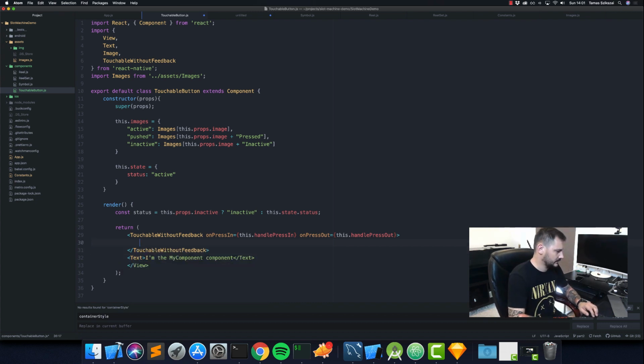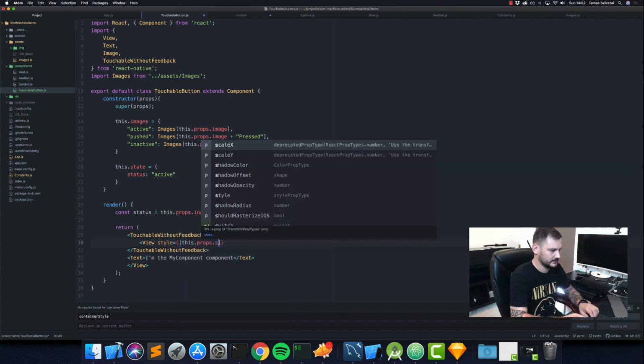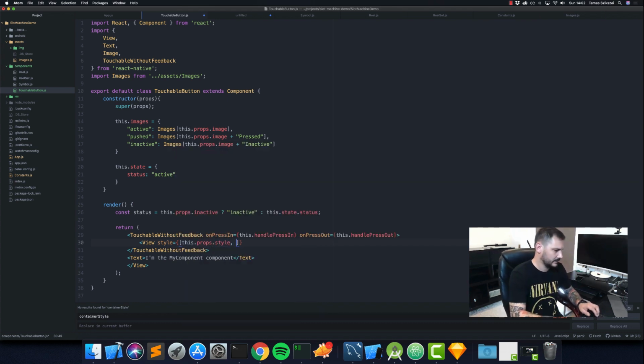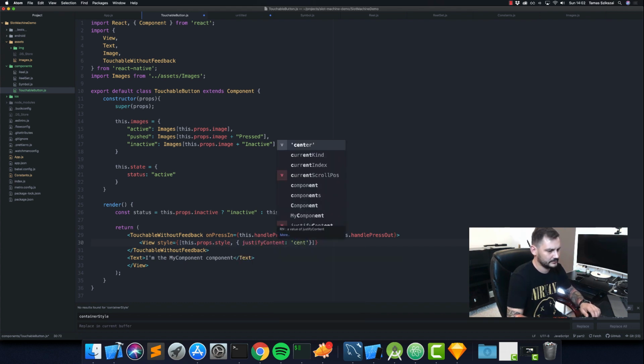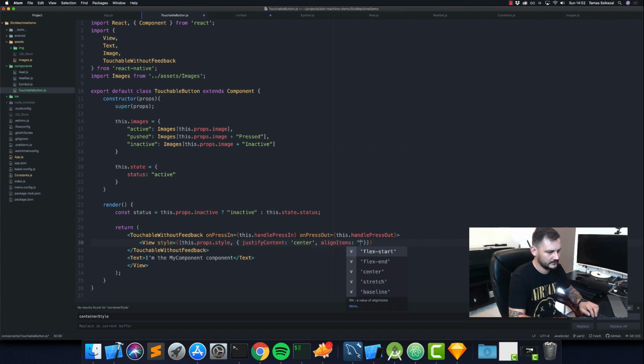Yeah, and inside this I want a view style. I want to be able to pass in styles, so this.props.style, and I want justify content, so everything should be center aligned, align items.